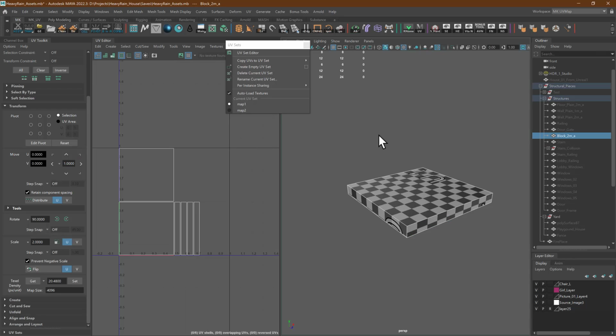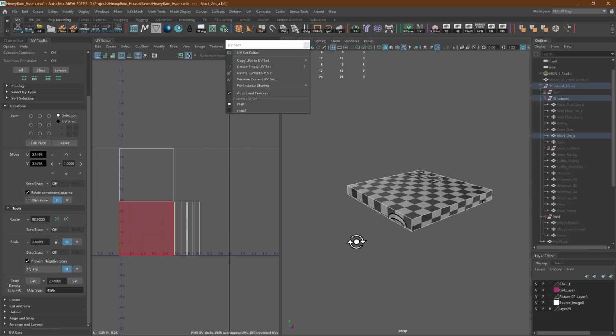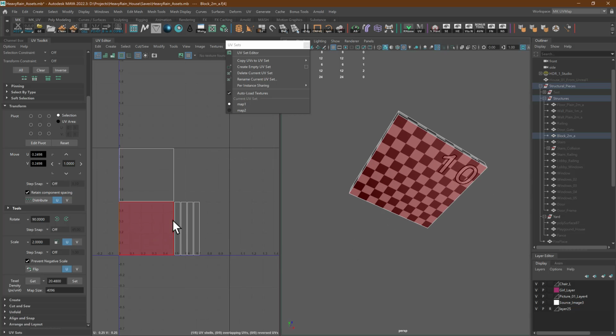What does it mean? It means that when I'm putting a texture on this block, this UV will show this part of our texture, and this part will show this part of our texture.